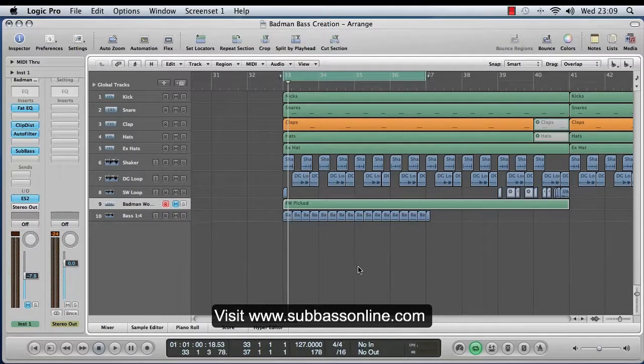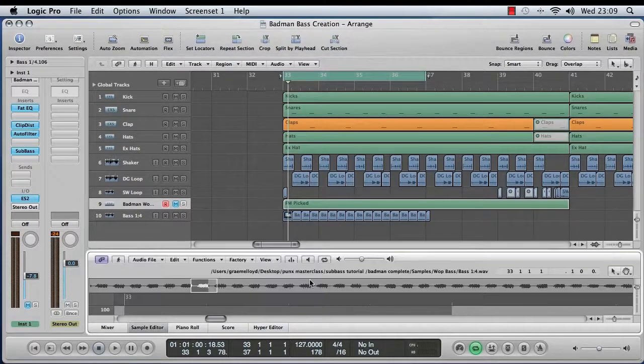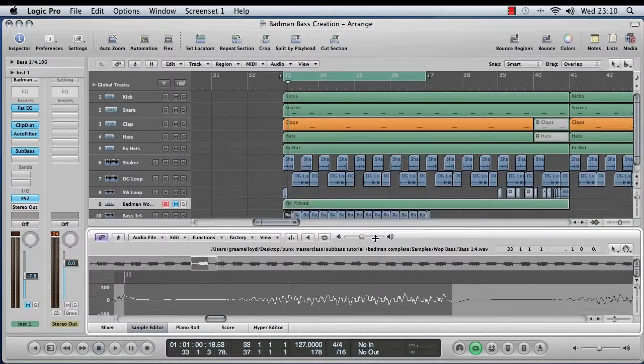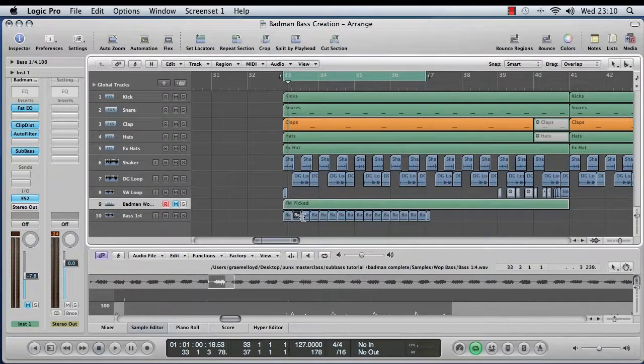And each one has my individual notes. So there's the first note, and the next one will be the next note, etc., etc. Now I can export all of these pieces of audio and then place them into the sampler. I won't need to do all of them, I just need one round up and down.